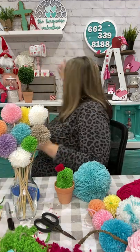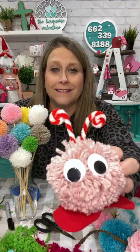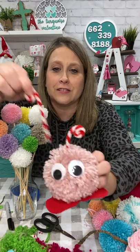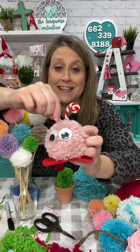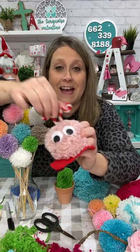Somebody said, what did I use for the antennas? These are Christmas pipe cleaners. And they're not even glued in. They're just stuck in there, because they just kind of stay. Rita, yes. I love the pom-pom.